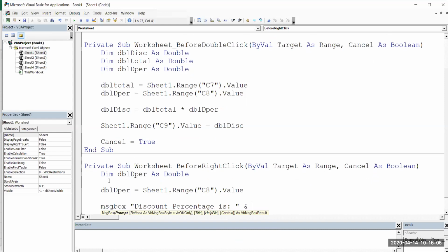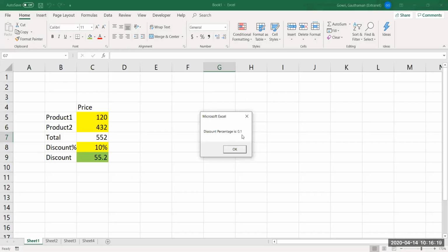And I'll concatenate it with the value present in DBL DPER variable. So if I right click anywhere, you can see here the value of the percentage, but it is not in the percentage format. I want it to display in the percentage format.